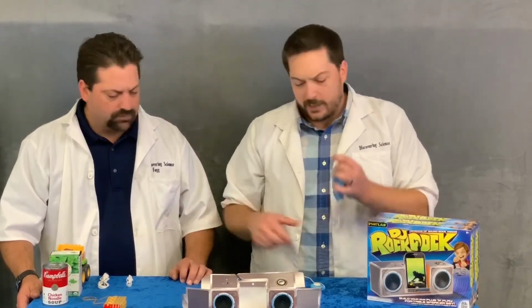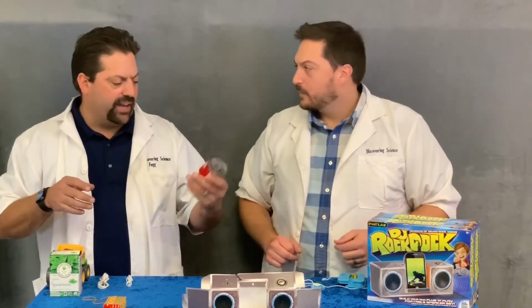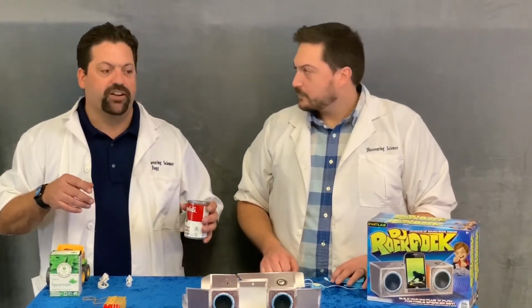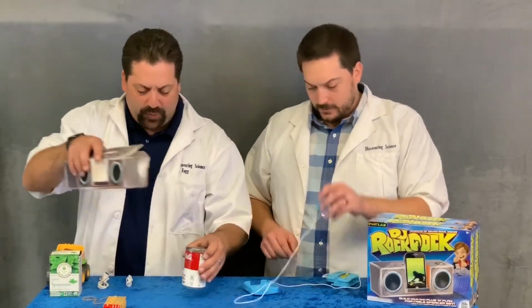What were some things that we had lying around our house that we figured we could try out? Right now it's a good idea to have chicken noodle soup. It's rainy and kind of cloudy. Lunchtime? Yeah, a little chicken noodle soup. Okay, so we can eat it, or we can change it into a speaker. Luckily, we didn't eat this one yet, so it's good to test. I'm going to move the rock dock out of the way.